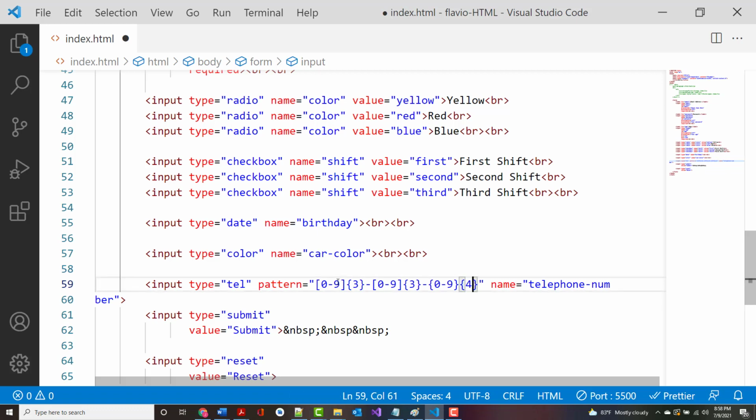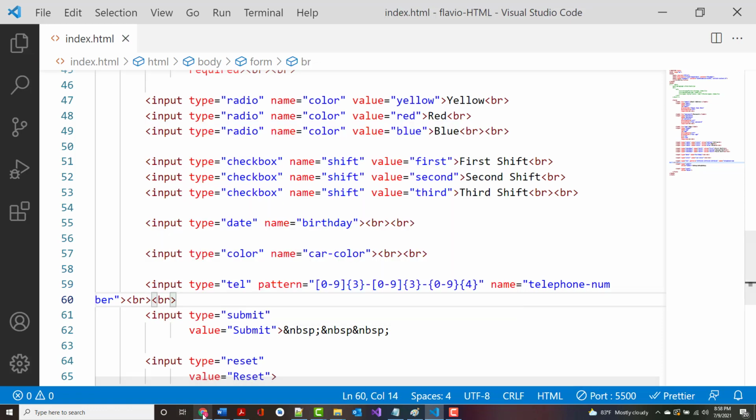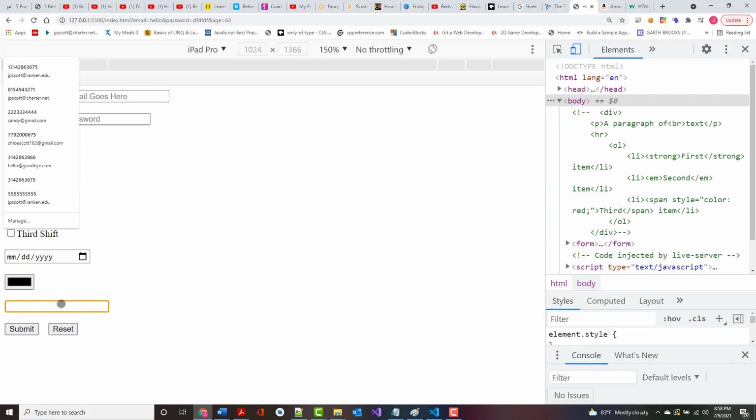So that's expecting number, dash, number, dash, number, something like that. All right, so again, we could pretty this up, but you get the idea. Again, we'll put in a couple line breaks here. And there it's expecting the phone number.